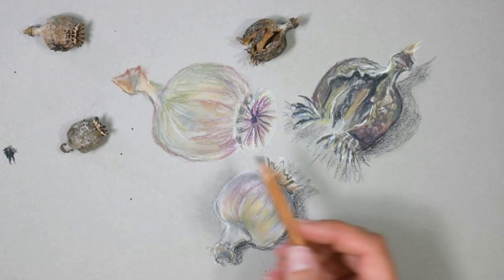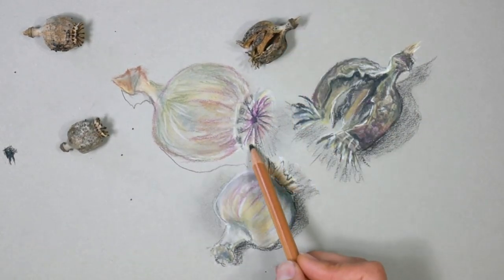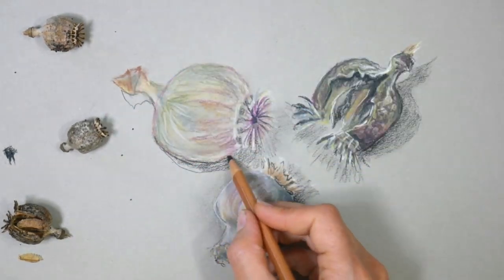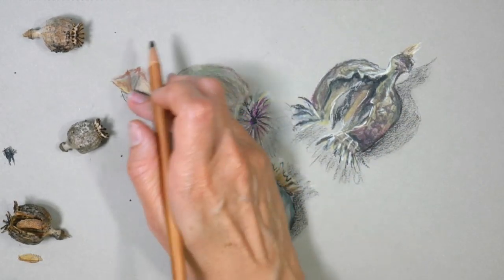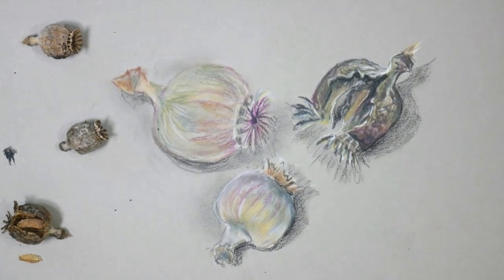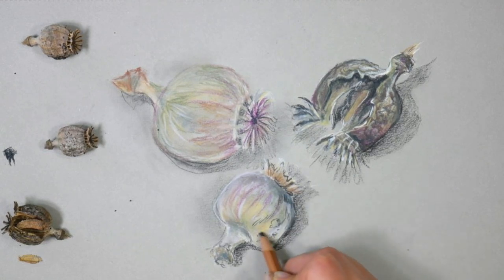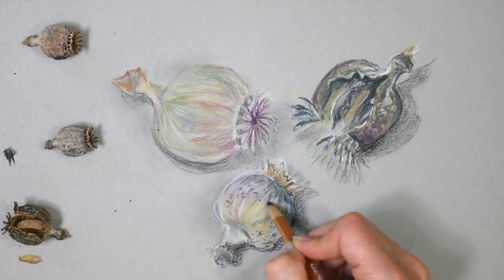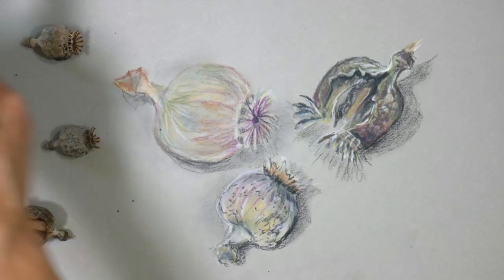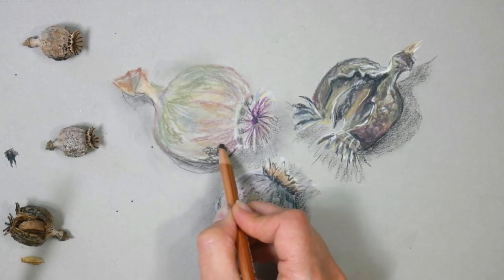These seed pods are kind of old and almost rotted-feeling. If you're looking to get that decayed feeling on something you're drawing, you could take some of the textures and colors that you use for drawing these and apply them to — it could be like maybe you're drawing a zombie. Maybe you like to do character design or cartooning and you're doing a zombie or something. You can bring some of your knowledge from drawing those textures over to that illustration. Anything you can draw — draw anything and everything, anything that strikes your fancy, anything that turns your head — draw it. It's going to help you.